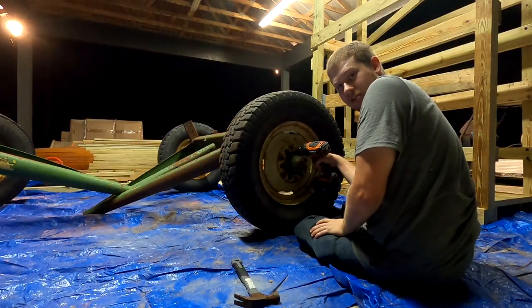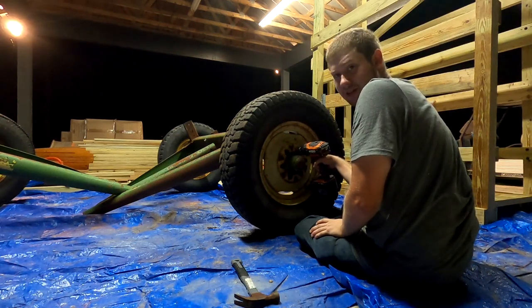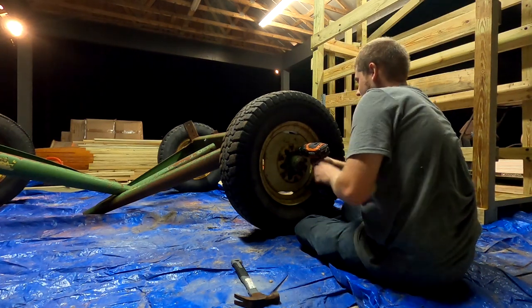hopefully. I soaked all these lug nuts in PB Blaster earlier, so we'll see how easy they decide to come off. Hopefully I don't mess up one of these chrome sockets, because I don't have the big impact sockets with me tonight.